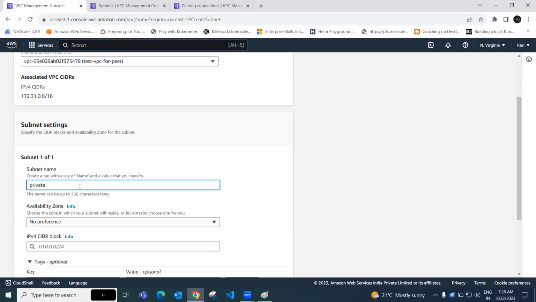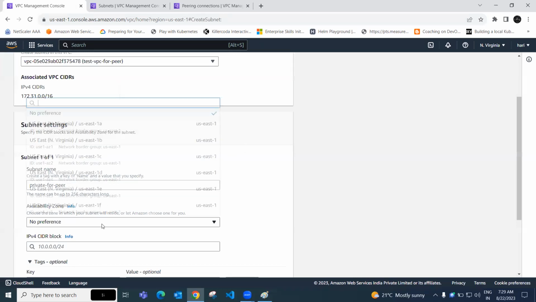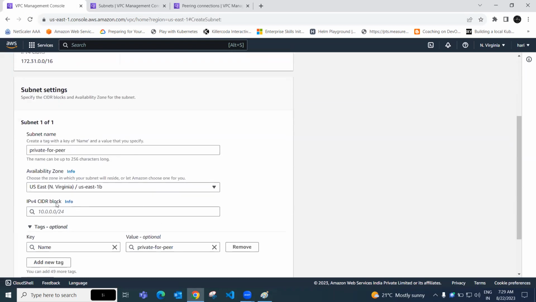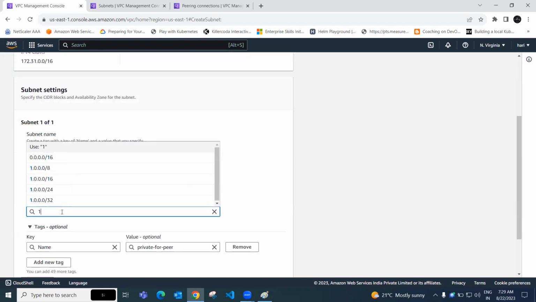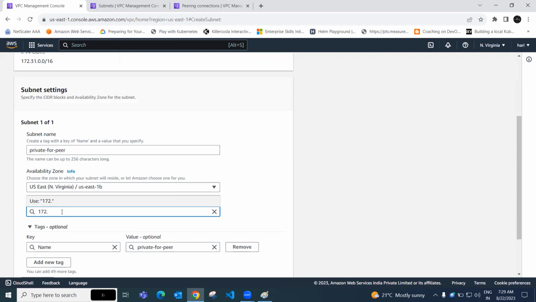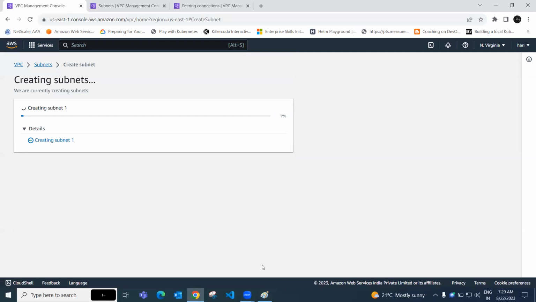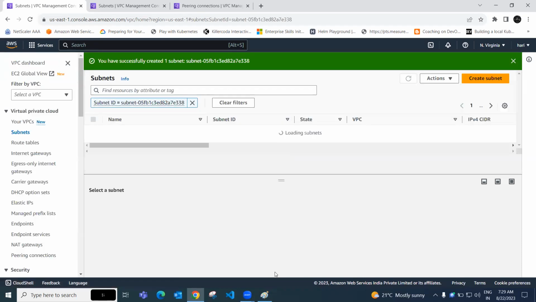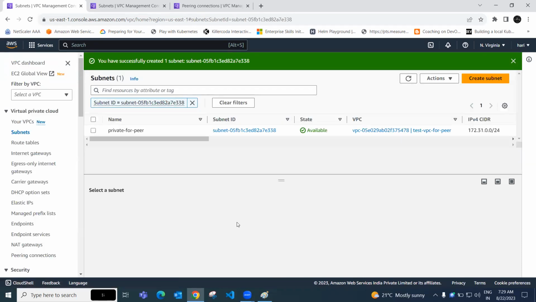Private. IP 172.31. So the subnet is done.